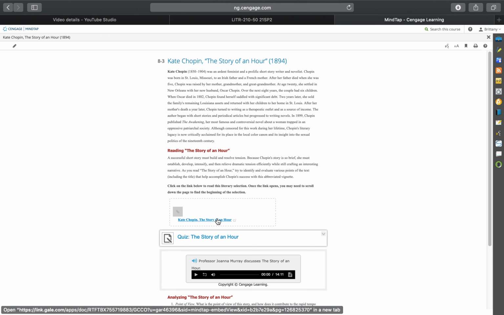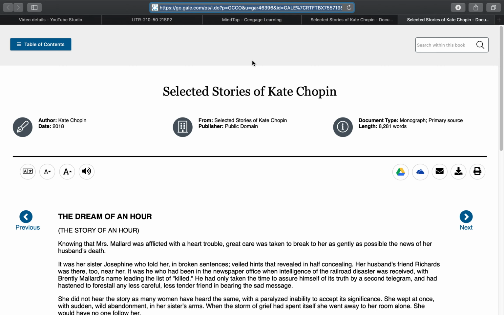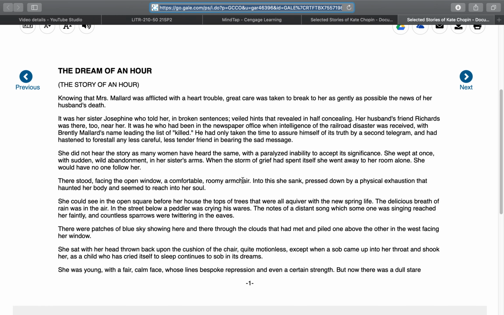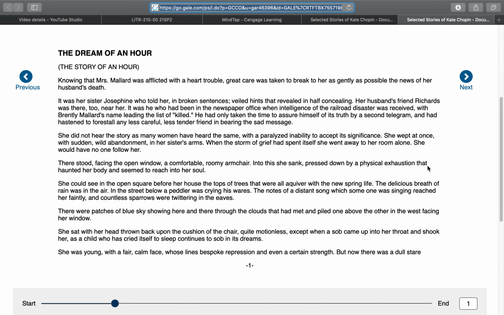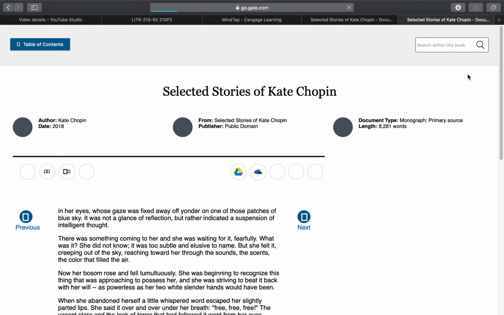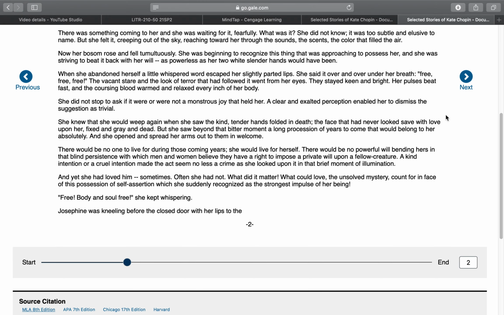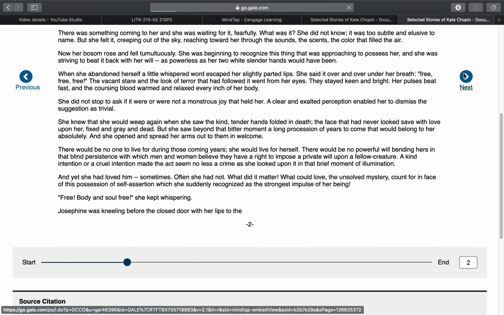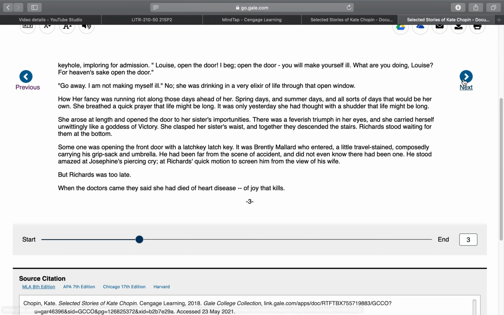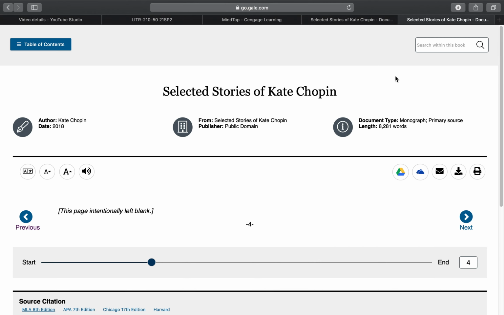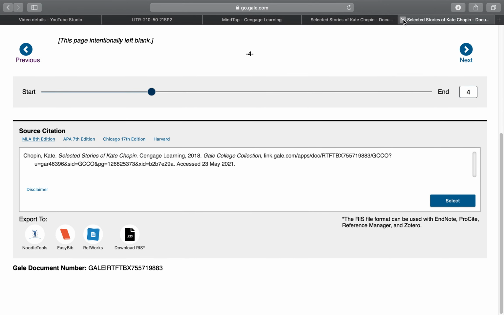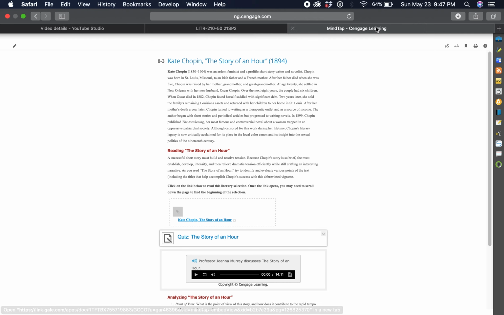Some of this links off to a different location. It might go to the Gale location, but you'll see that the text is in here. You can read it here. Now, if you ever need it, most of these texts are widely available and quite famous, so you can always just Google them, but you will always be able to find it somewhere in this Mindtap if available.